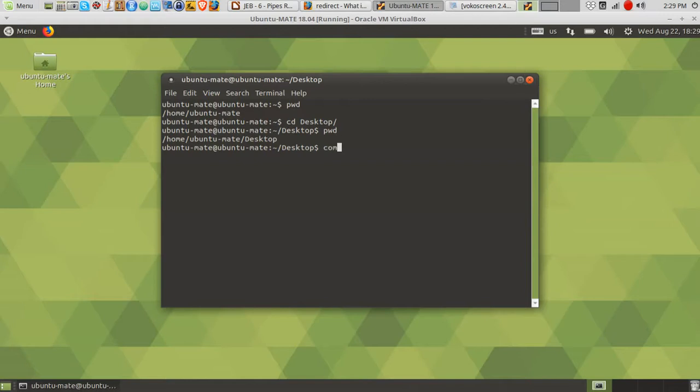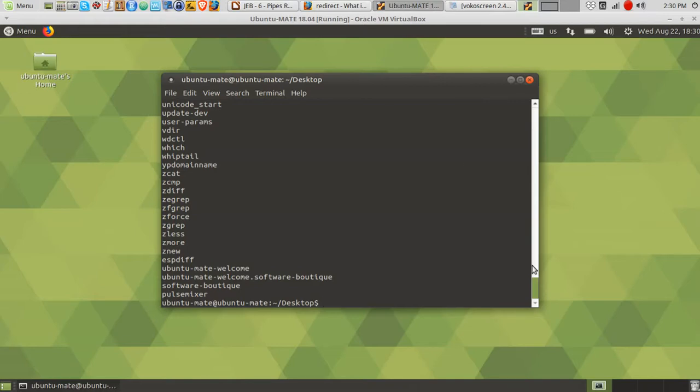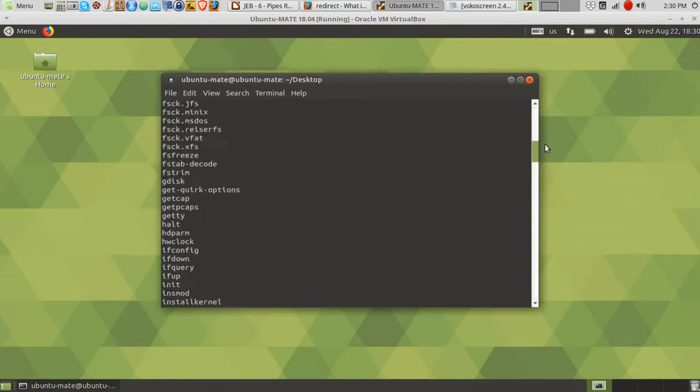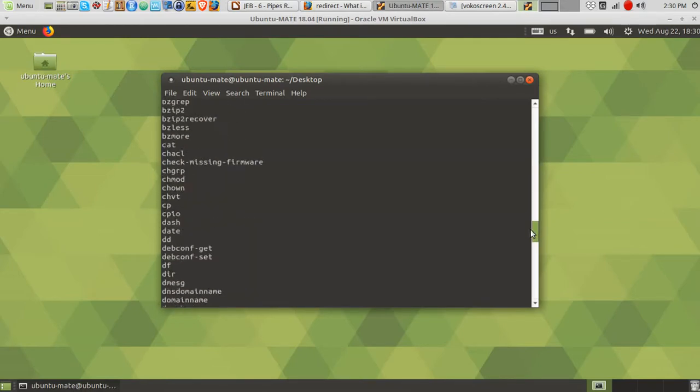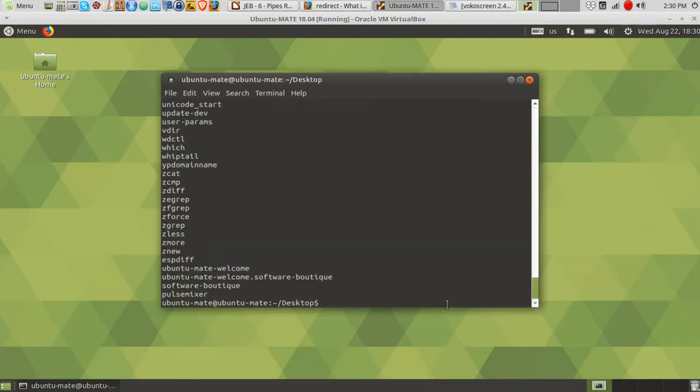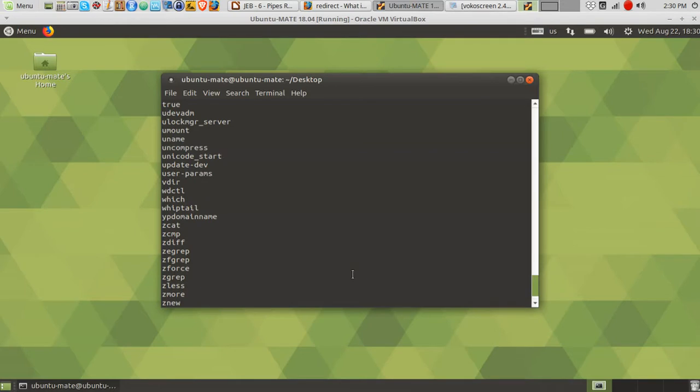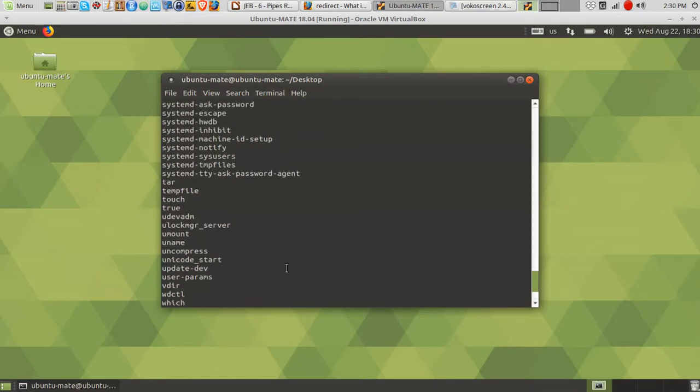So one thing I'm going to do is the compgen, and I'm going to use the -c option, which basically tells the computer to generate only the commands that I can use, not all the commands that are available, and then enter. Wow, that went very quickly. As you see, there are hundreds, maybe thousands of commands here, all in a line, and it really doesn't help me much to search through them this way. I may actually want to collect them into a text file so I can look at them later on. So let's see if we can do that.